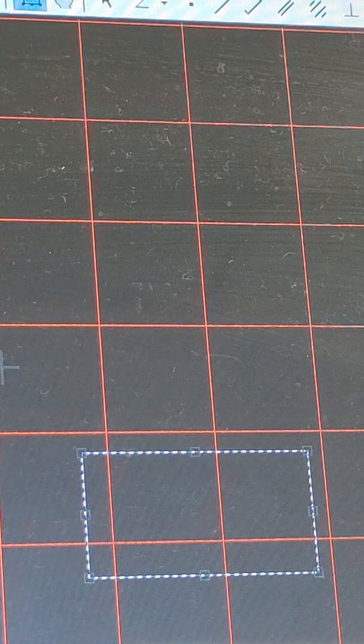All right, bear with me here. So I can see it in the microscope, but it's not appearing. There it goes.